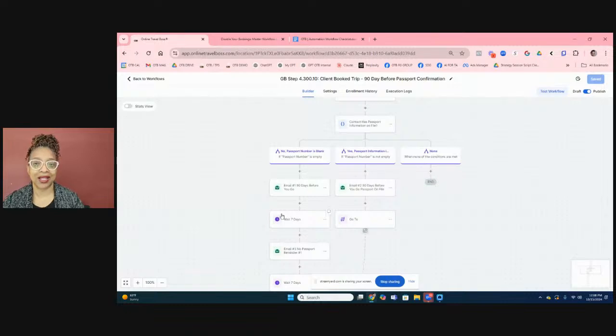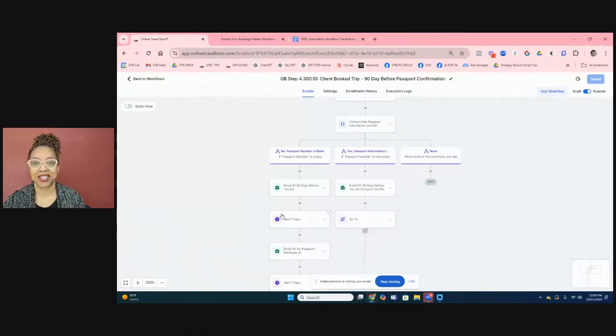Typically, I design our workflows to be a 3-reminder series, and then I'm going to reach out to the travel advisor and say, hey, you need to do something. Maybe you need to reach out to the client. And that may be something that you want to think about as well when you're designing your own workflows: how many reminders do you want to send out to the person? And there really isn't any rule of thumb.